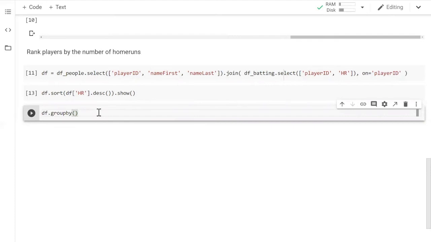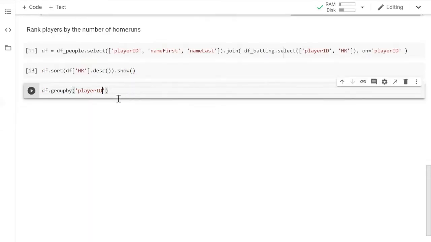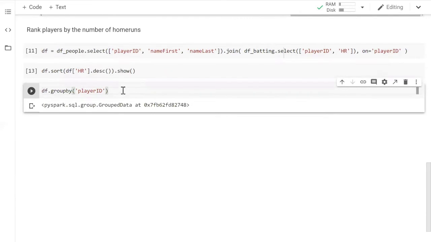So the rows that have repeated appearance are going to be grouped together. And then later on, we will be able to take the summation over those individual groups. So what we're trying to do here is group the table by player ID so that we can compute the summation for each of the players.